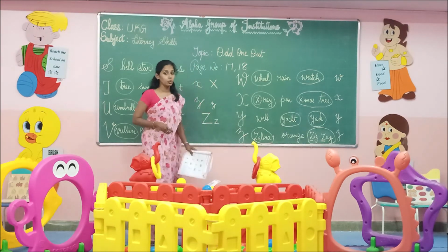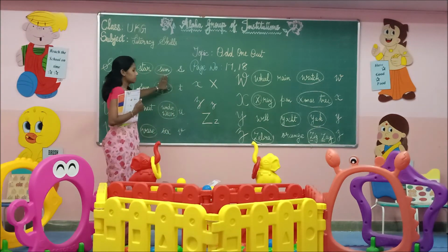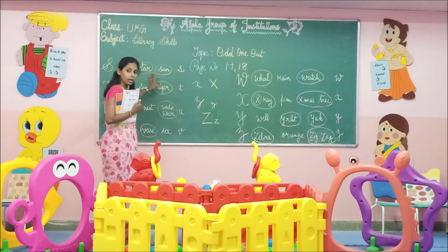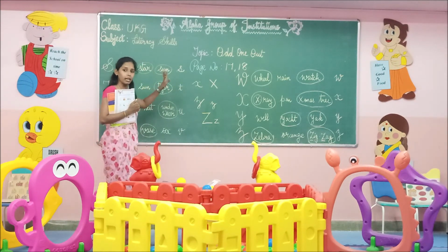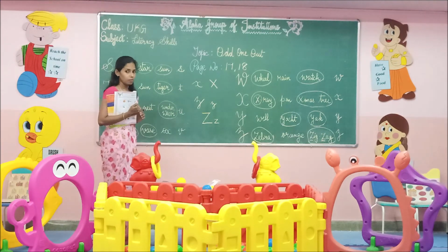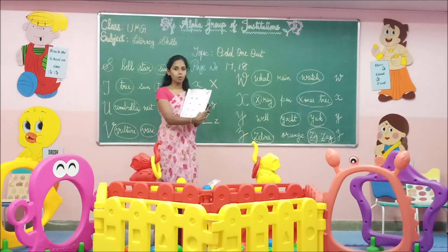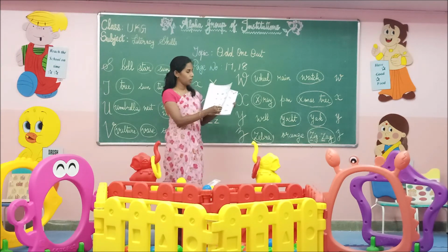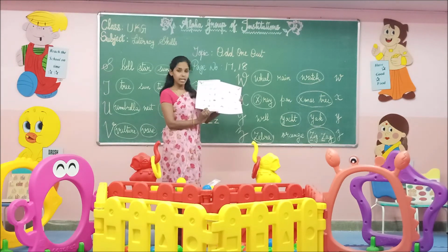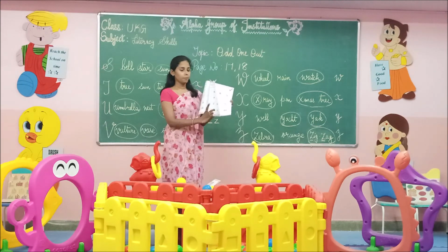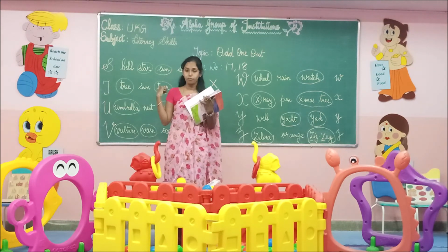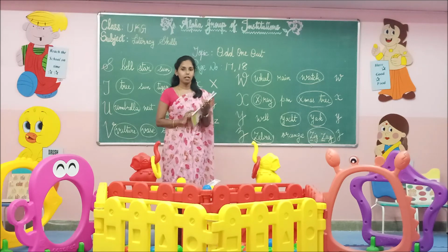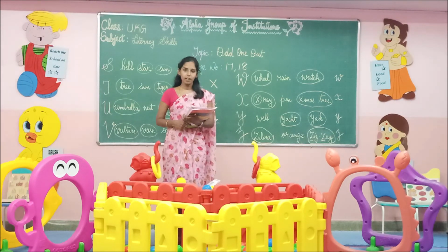Children, are you all able to identify the letters that are given here? Are you able to identify the difference between capital and small letters? Good. Now we have completed the odd one out exercise fully, children. We have completed all the 6 pages for odd one out. Today's pages are 17 and 18. Kindly do this activity. See the class carefully and complete the activity, children. Do this, take a picture and send it to the group. Okay, thank you, children.